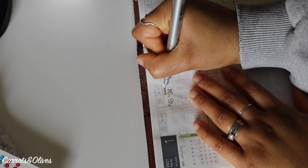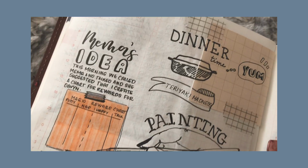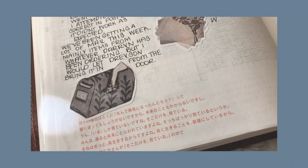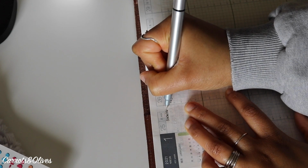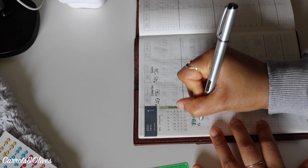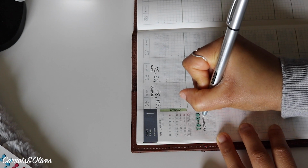I kind of reserve that space for my daily pages, where I do add some ephemera and some tip-ins and things like that. So that's why you may notice, not only right now but also in my other social media photos, that it may seem quite bare and just all pen, which is actually something I am really enjoying.